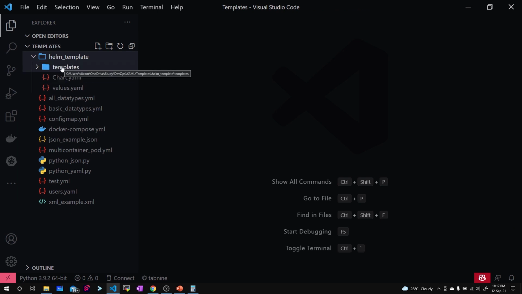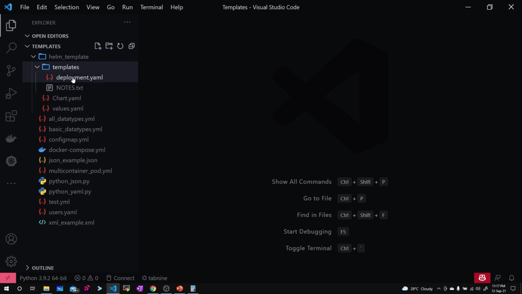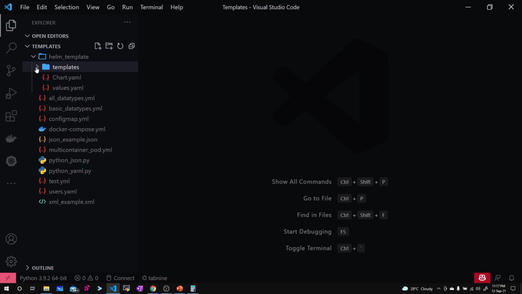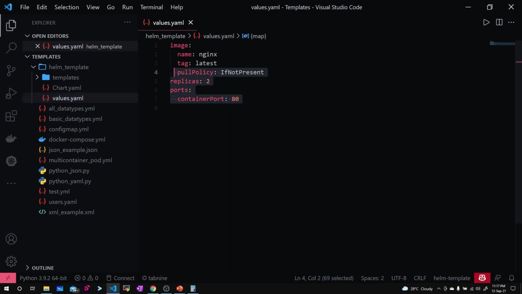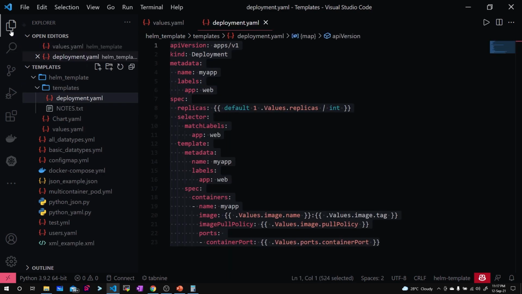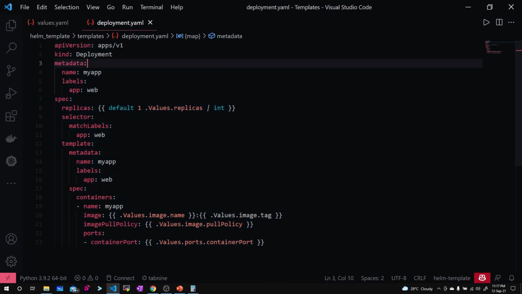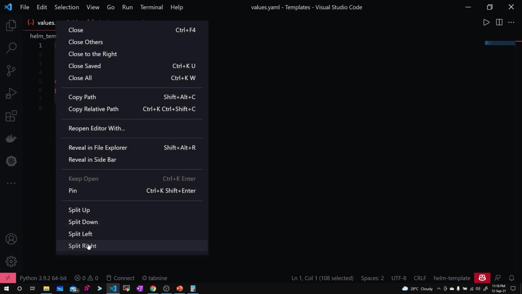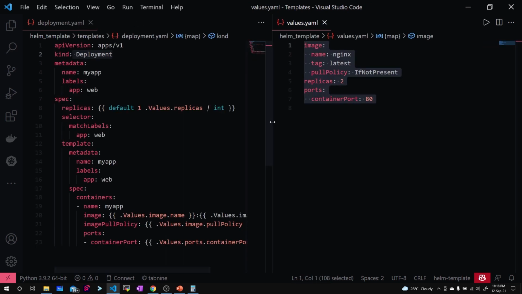We have the templates directory where the templatized YAMLs will be stored, and outside it we have chart.yaml and values.yaml. If you look at the values.yaml file, these are hard-coded values. If you go to the templates and see the deployment YAML, this is nothing but a deployment file, but values are not hard coded. Let me open this values.yaml in another section.